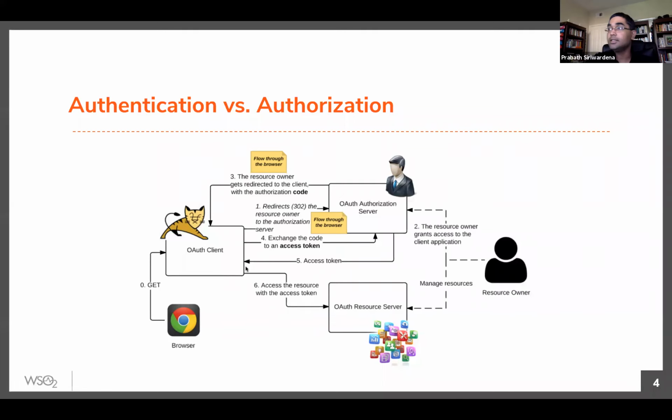So what happens is, even with Facebook login, at the end of step 5, the client application gets an access token from Facebook. It doesn't say anything about the end user. Then the client application uses that access token to access a business API in Facebook. It's not a standard OpenID Connect API.